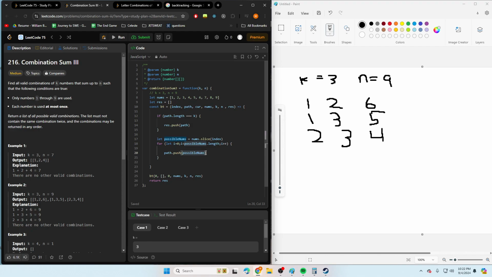Possible nums i. So 1, we're pushing it first. After that, current plus equals possibleNums[i], right?